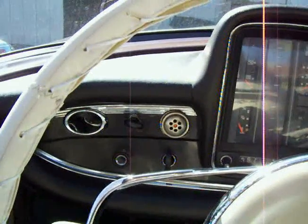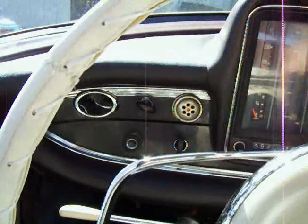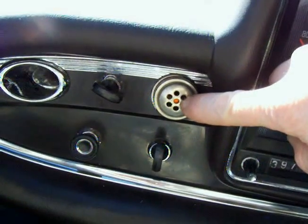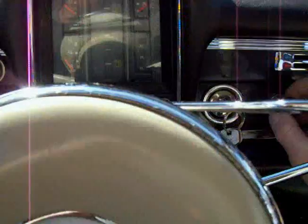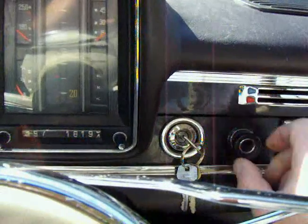Now what we're going to want to pay attention to is, of course, the diesel choke. This little guy here is the glow plug light. You'll see how that works in a minute. Here is the key, as if you didn't know that. And this is our pull on-off starter activation and shut off switch.